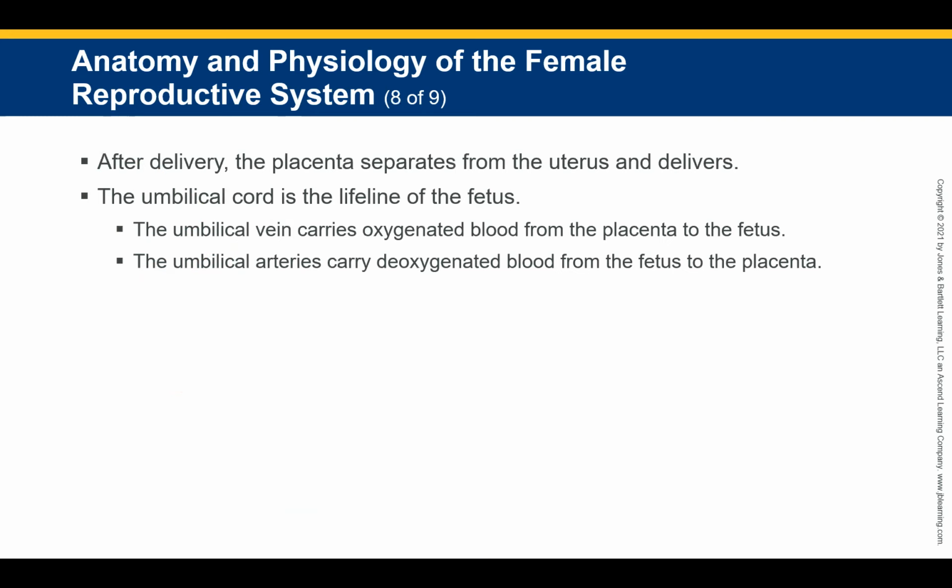The umbilical cord is the lifeline of the fetus, and it does connect the woman and the fetus through the placenta. We said that a second ago. The umbilical vein carries oxygenated blood from the placenta to the heart of the fetus. The umbilical arteries carry deoxygenated blood from the heart to the fetus. Those would probably be important to know, which vein carries and which the arteries carry. I'll let that sit there for just a second so y'all can write that down.